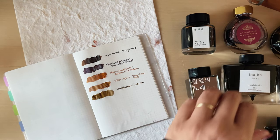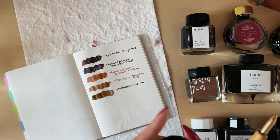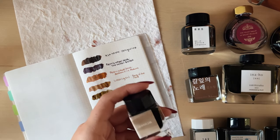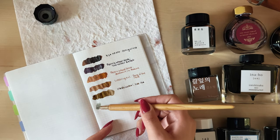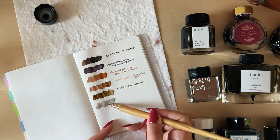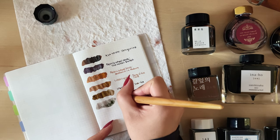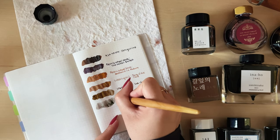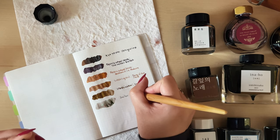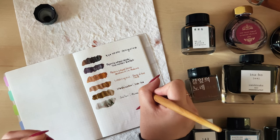For my green category I was so torn, because this is my most-used green — the Sailor Amamoyo — and I only have half a bottle left. It's not exactly a true green; it has a couple of different shades to it — purple and a little bit of gray. This is the mood ring of green inks, and it's just a fun color to write with.